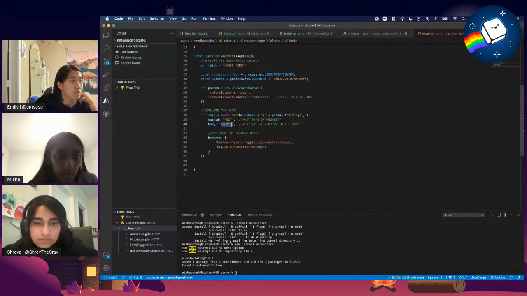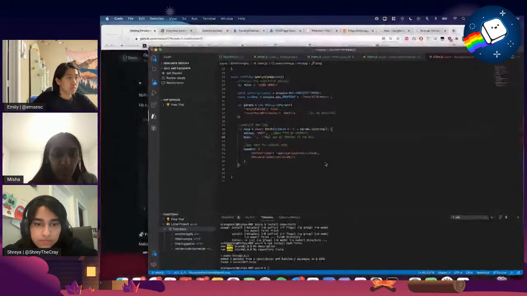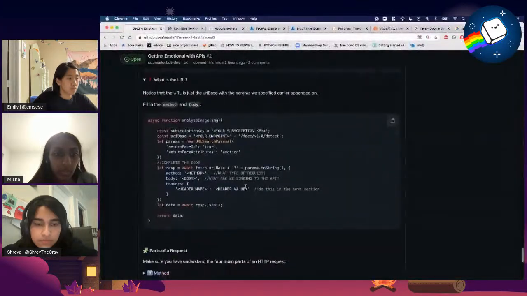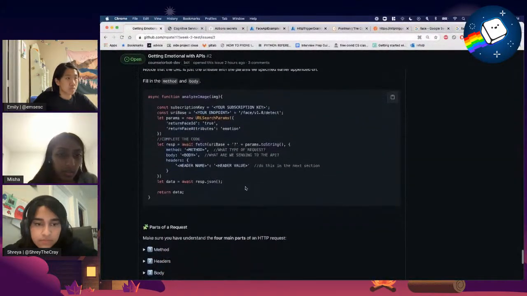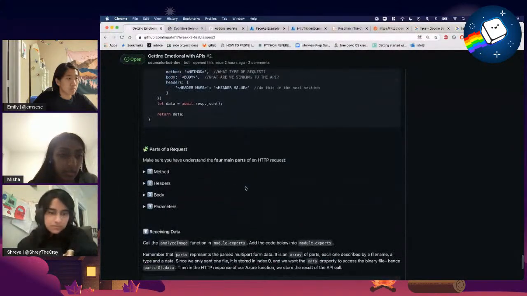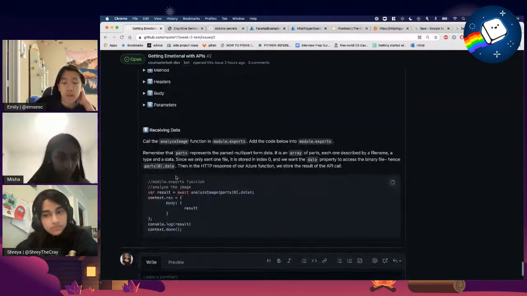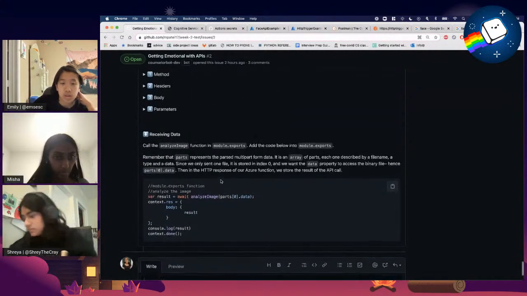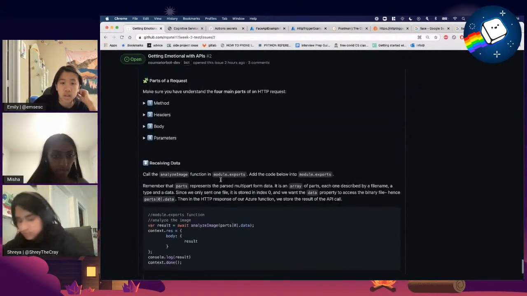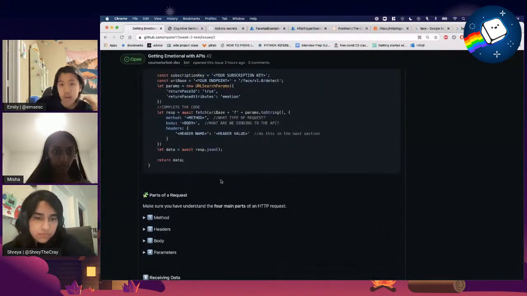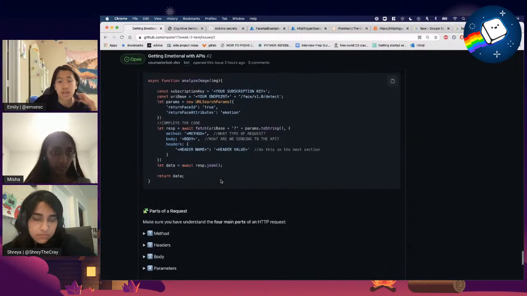So the method is post. The body, we're sending an image, right? Yeah, we're sending an image in the body. So it's the result of parsing.